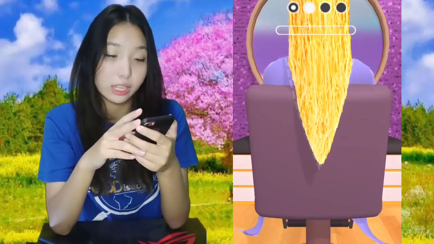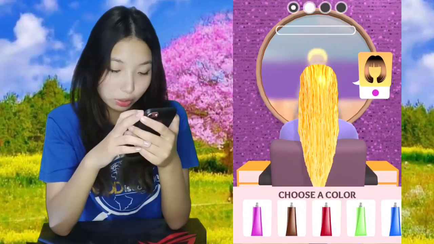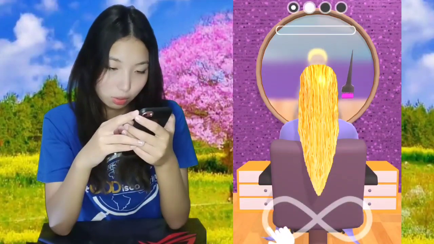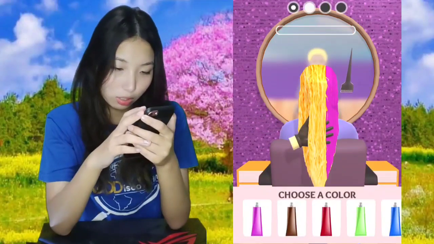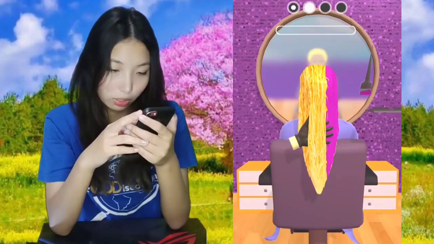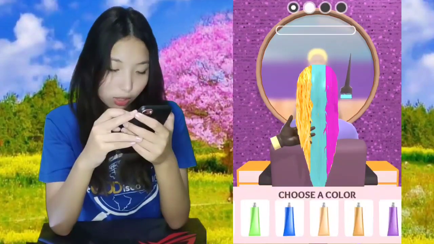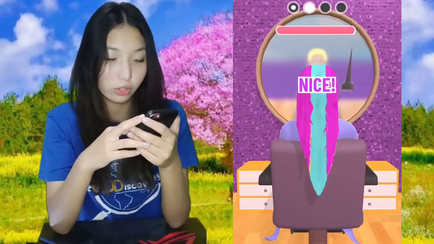Customers. We're gonna trim it triangle in the bottom. Next, she wants the balayage color. She wants it to be this color. So, paint that section. Let's just like mix a little bit of this color in the middle. But overall, she wants that color, so we're gonna give the color again over here.